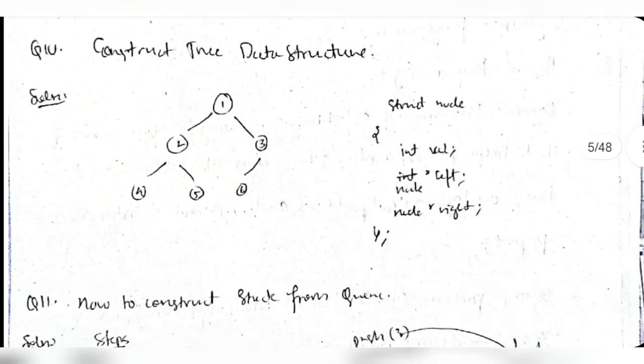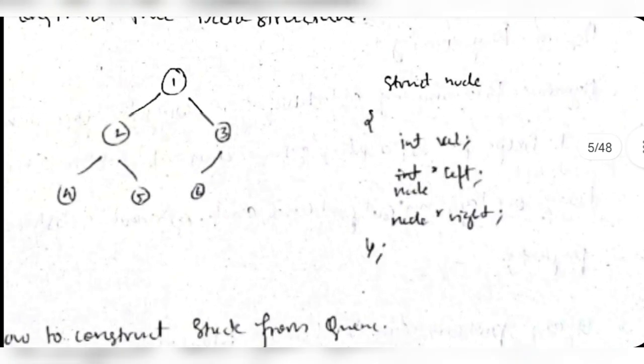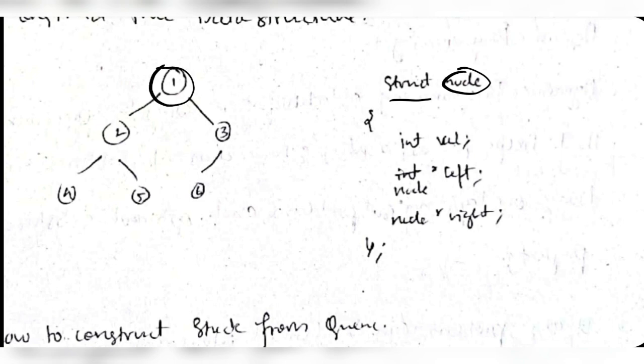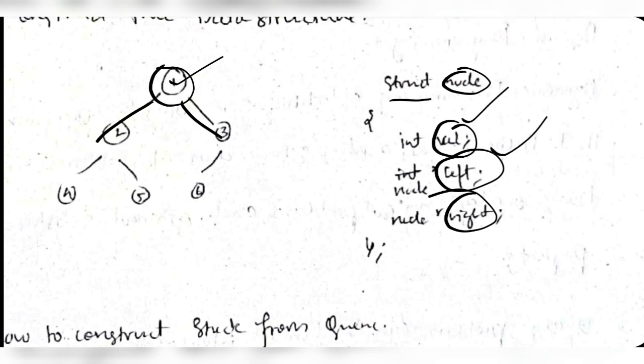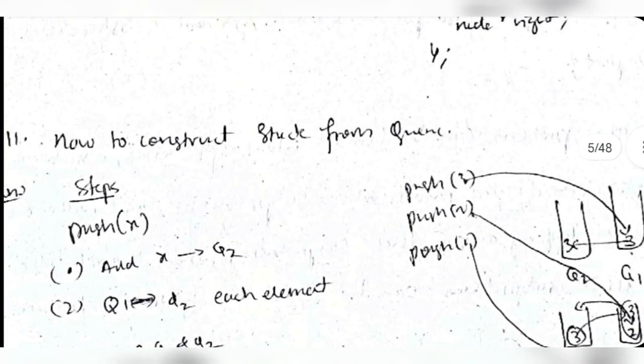Okay. Construct a tree data structure. So how to construct a tree data structure is that behind the tree data structure there is a struct which is defined as node. Node is defined for each of these. Okay. So what things it has: one is the value here, and it will handle the left pointer as well as the right pointer. So three things are there inside the struct node: int value, node star left and node star right.